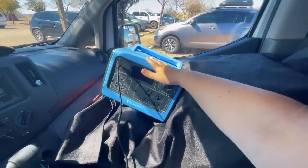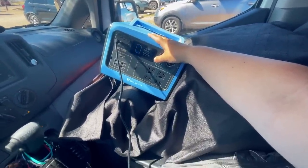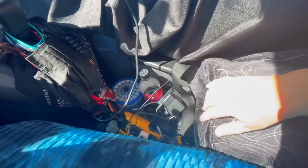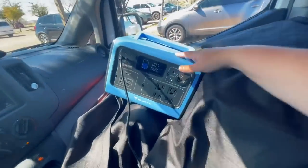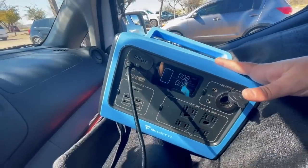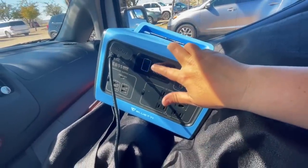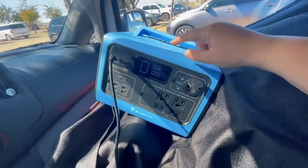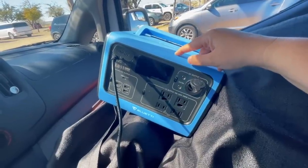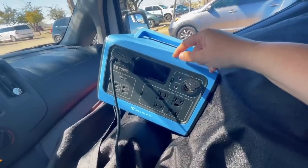Always be charging — I've got the Blue Eddie plugged in right now and it is actually pulling watts, but I'm sharing it with the power strip of other things in the van. So it's going to take a little while, but you can kind of see how it works here. As you can see it moves in 20-watt increments all the way to the top. Normally whenever this is plugged in by itself it pulls about 70 to 80 watts, but again I'm splitting the power right now.